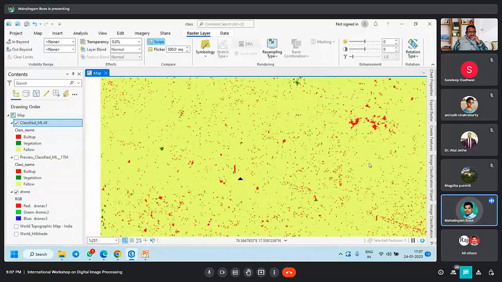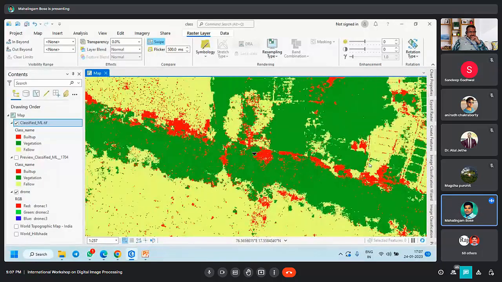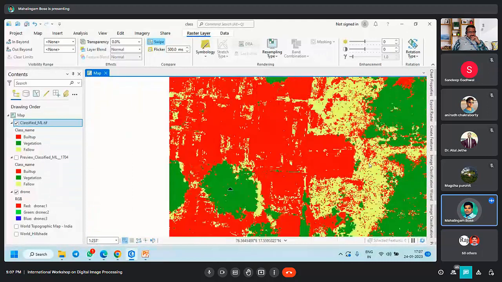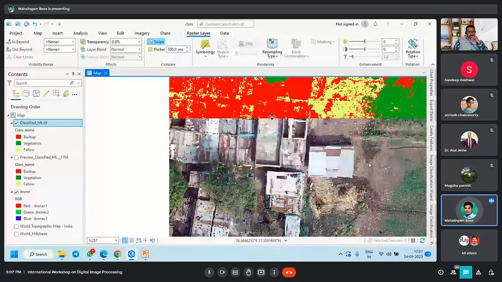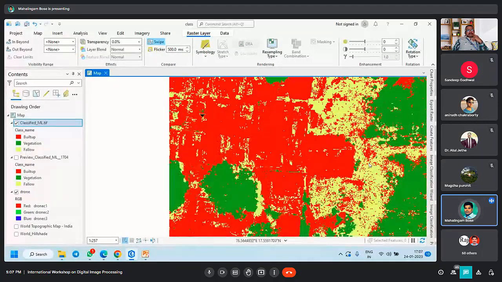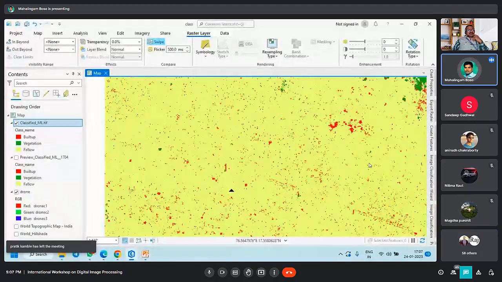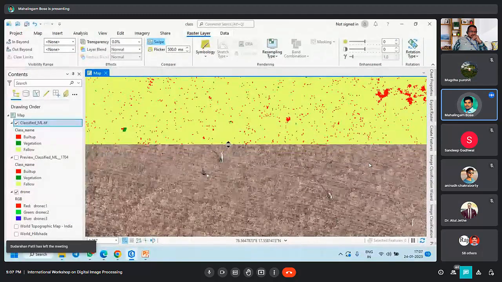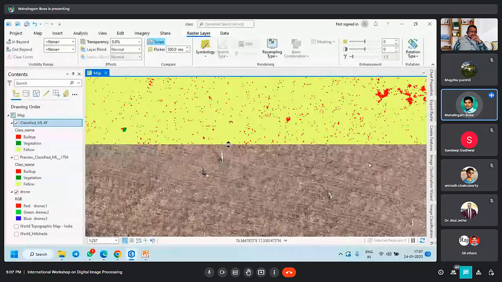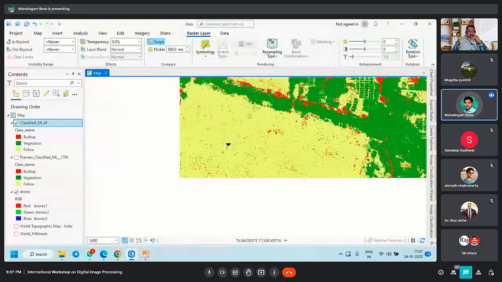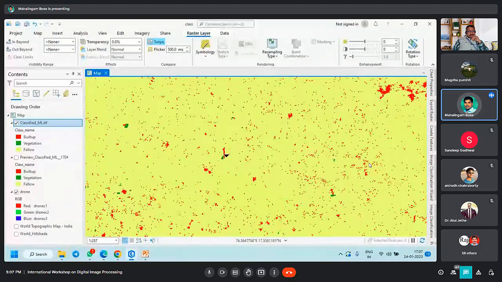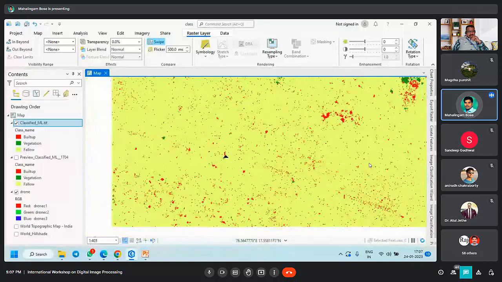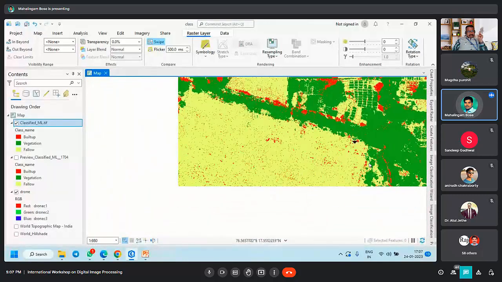And if you see our buildings here, you can see similar pixels to buildings falling in the middle of fallow land, which means there are some electrical posts there. So this electrical post has provided the pixel value of a building. That is really correct, but in our classification, we cannot keep these single pixels or these few pixels in the middle of fallow land, and it may not make sense to us, right?